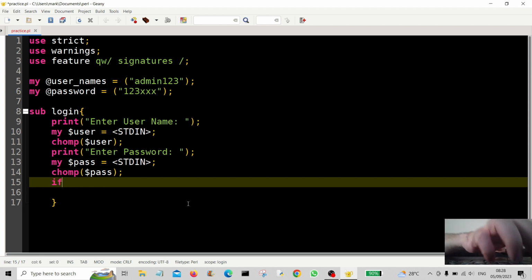Now we come on to the conditional and we're going to use grep here. So if grep, I'm going to use curly braces and we're going to use this to go through the array, is equal to scalar user. I'm going to close that off, and then the array, which is usernames.